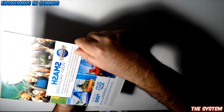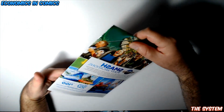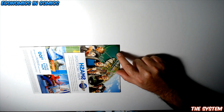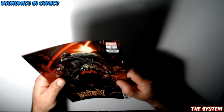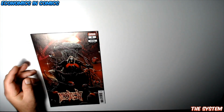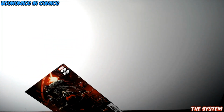There is, this might be harder than I think to show you. Well, you can kind of see right here, it's like a little bit of a crease that goes all the way down. So I would still say this is like a 9.4, 9.6, but that is not going. That one does not pass the test. So we're 1-1. Okay.